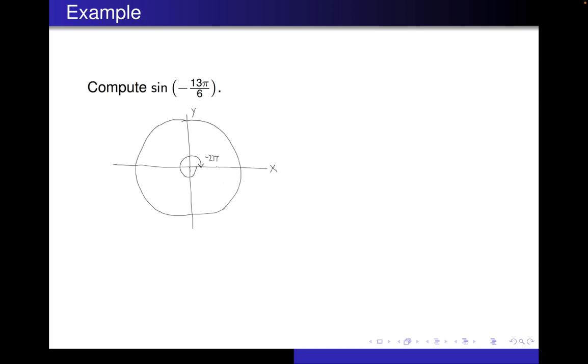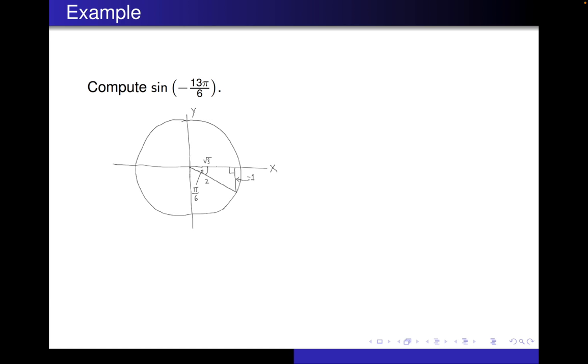So there is negative 13 pi over 6. Now it's a little bit beyond negative 2 pi. So it's negative 2 pi and a little further negative, because 2 pi is 12 pi over 6, and 13 pi over 6 is just another pi over 6 past that. So negative 12 pi over 6 is going clockwise once, one revolution, and then negative 13 pi over 6 is going just another pi over 6 radians in the clockwise direction. Which means the angle that you get just looking at that angle with the x-axis is pi over 6.